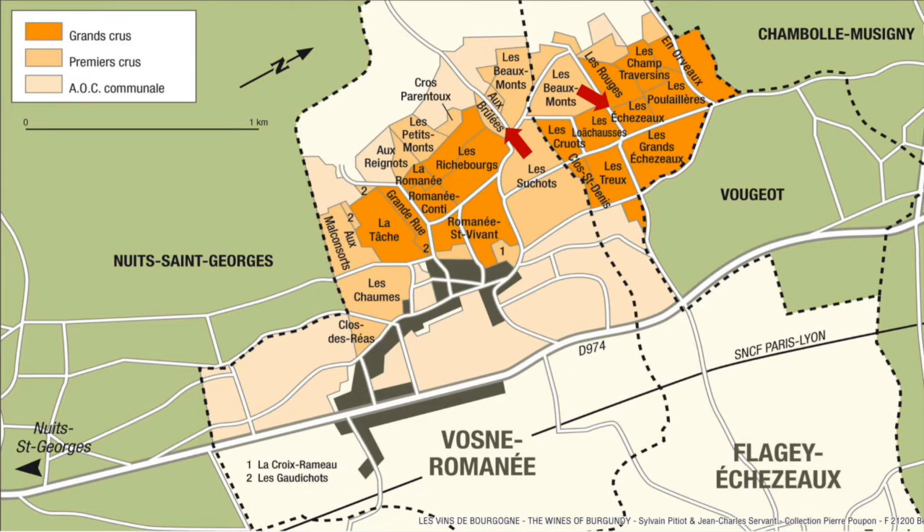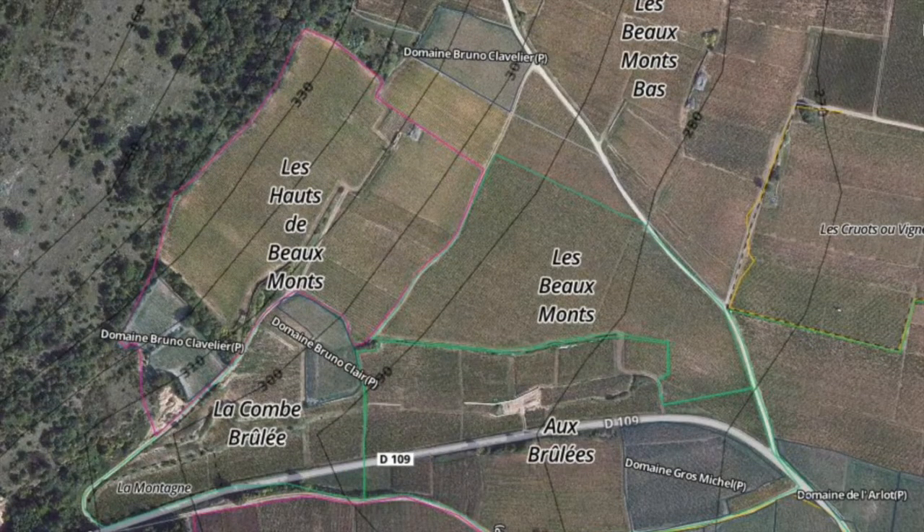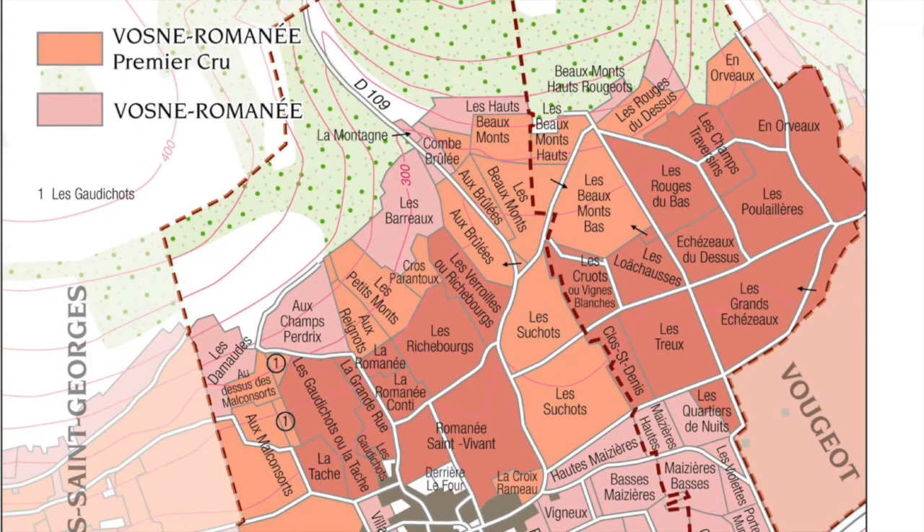Les Beaumonts' position on the steeper mid-slope of the Côte d'Or gives a slightly different terroir to the vineyards at the bottom. The iron-rich limestone soil is shallower and slightly more stony than in the climates to the east. This topsoil lies over a substrata of hard limestone, which along with the slope gives excellent drainage. The lack of water in the soil forces deep root systems, increasing the strength of the vines and leading to good berry growth. The slope also provides a sunny southeast aspect for the vines, with all-day sunshine for ripening, while cooler winds from the north and west slow ripening and allow for retention of acidity in the grapes.